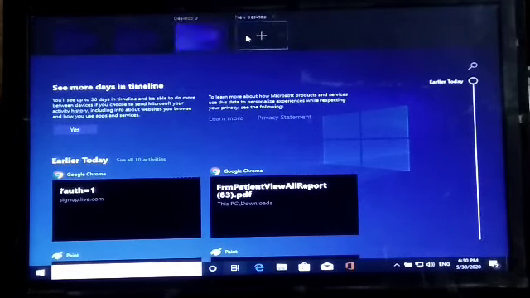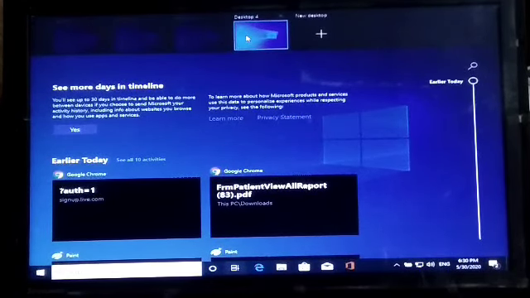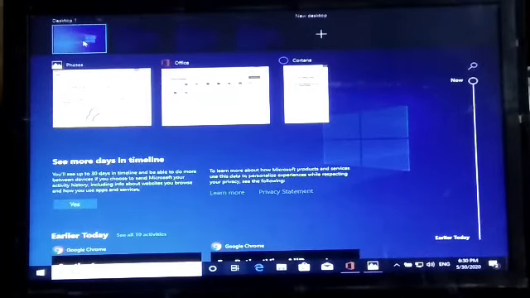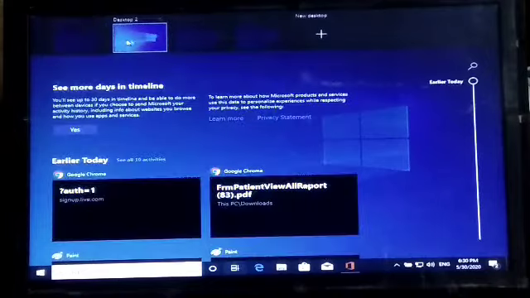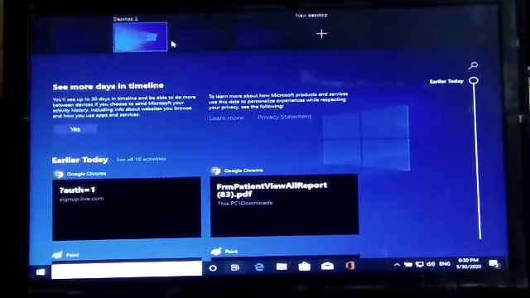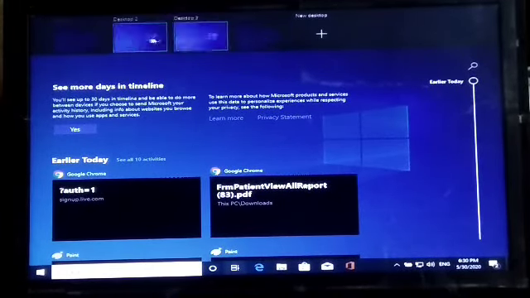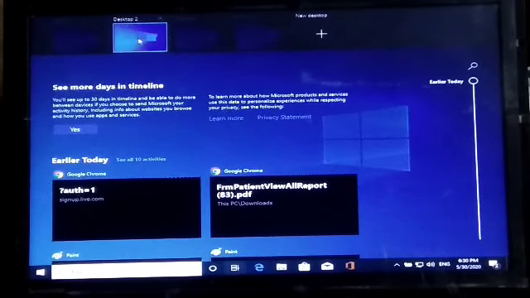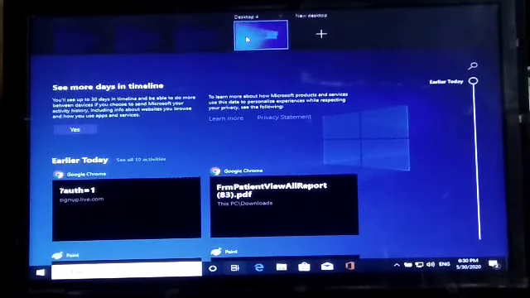Okay, I just click here. What you see? Now Windows creates one more new desktop which you call desktop 4. But your original desktop is desktop 1. This one is your original desktop. Okay, now you understand why this computer shows 4 desktops, because I have already created desktop 2, 3, 4, how many?